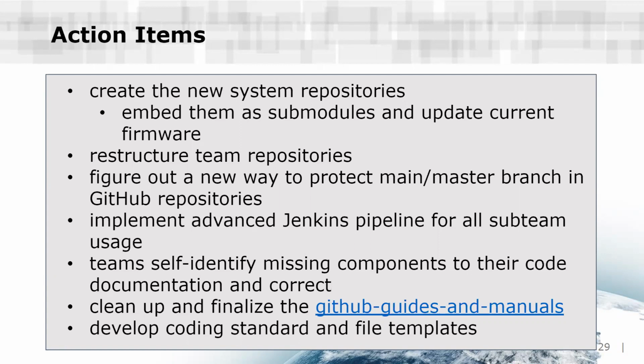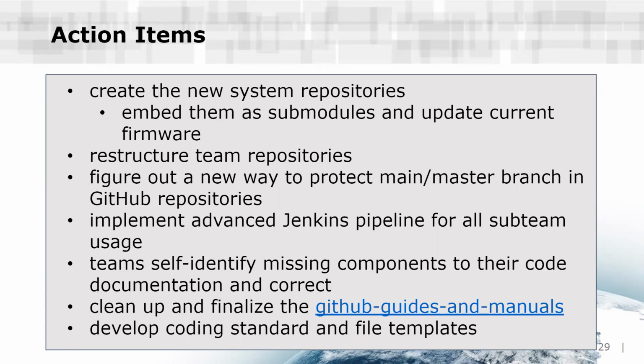Finally, I want to talk about the self-identifying of missing components for code documentation. So you notice I went through those 3 options for documentation. Please take a look and see whether there is a gap in your team's work that needs to be filled, whether it be the improvement of your READMEs, whether it be teaching everyone how to use Doxygen and start including it in their work right away, or this high-level overview of your software. It's valuable and important that we all start making sure that all our sub-teams have achieved all these targets.